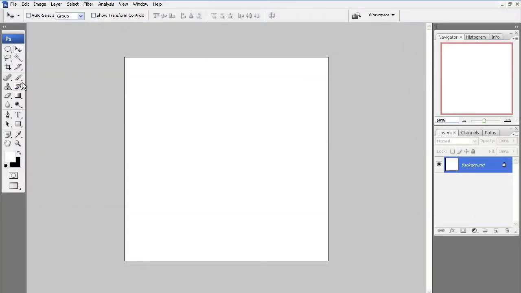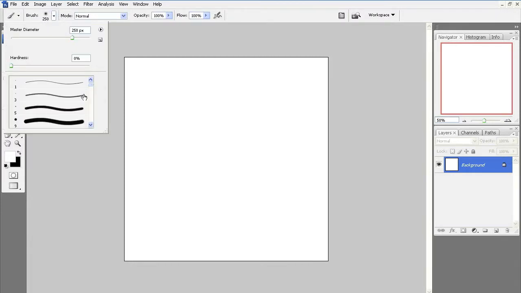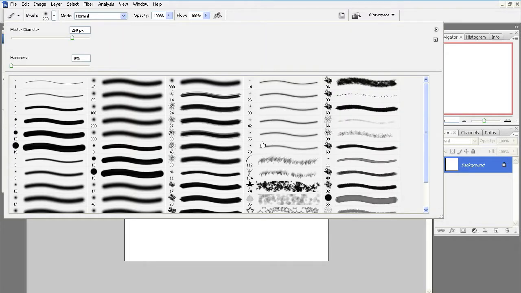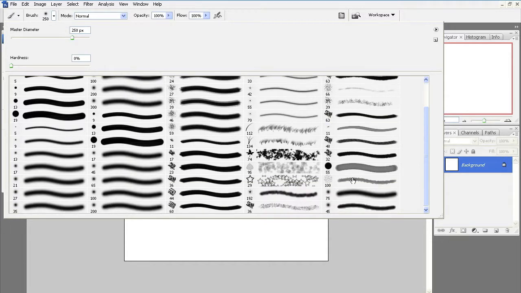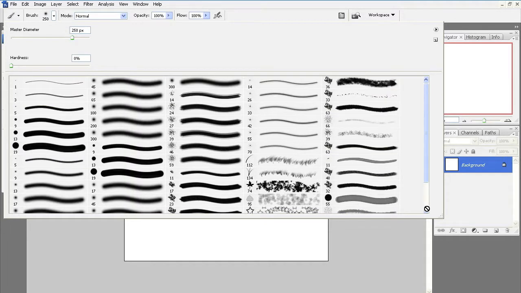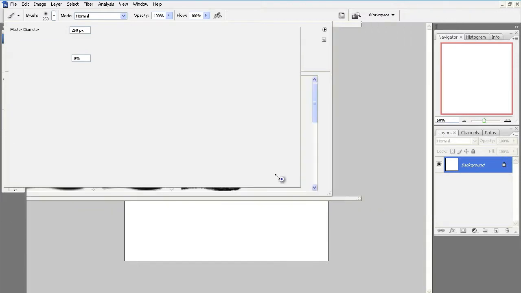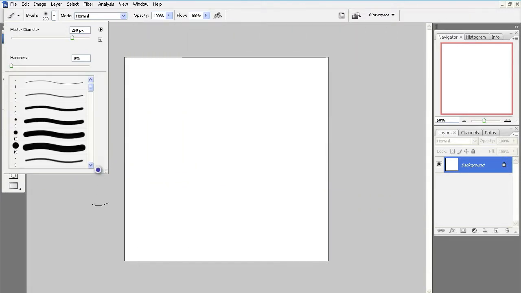I want to show you how to load in patterns and brushes into Photoshop. So let's take a look. I'm looking at brushes right now, so I'm on the brush tool. And as you can see, there's a lot of brushes already loaded into Photoshop. You've got some cool ones like leaves and grass and stars. Sometimes you need some more choices, some very special brushes, such as clouds, smoke, brushes of people. So I'm going to show you how to do it.